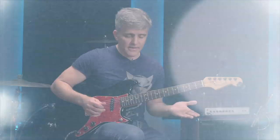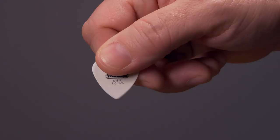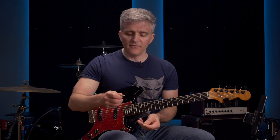In addition to edge scratchiness, abrasion also produces a rounding-over of the point of the pick. Here's a used Dunlop Tor-Tex Jazz III — you can see it's starting to round over at the point compared to a fresh one. As this rounding happens, the pick is basically becoming a rounder-point pick. We saw that rounder-point picks can sound quite different from pointy picks when you use edge picking. So if you use edge picking as part of your core technique, there will come a point — pun intended — when you will no longer feel like you're getting enough of a pluck on the string, and that's how you know it's time to throw the pick out.